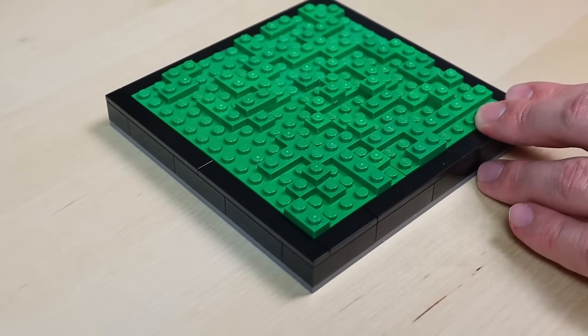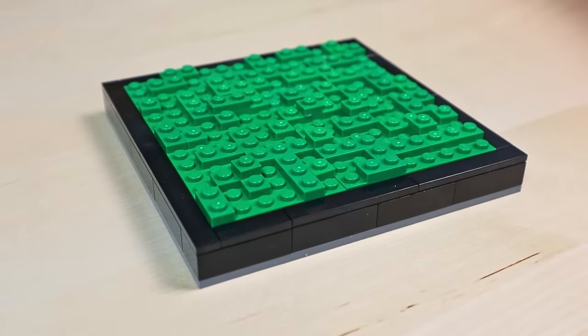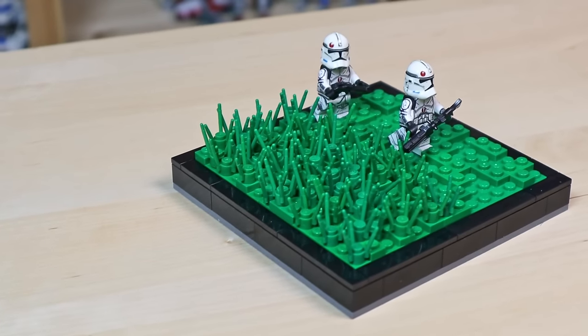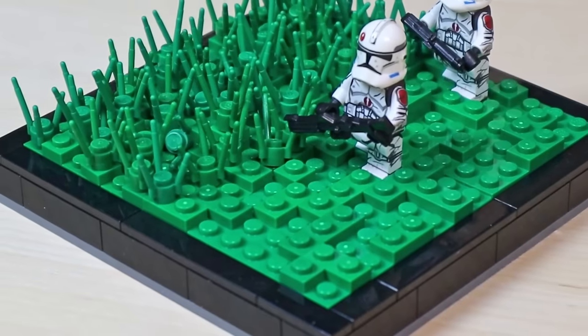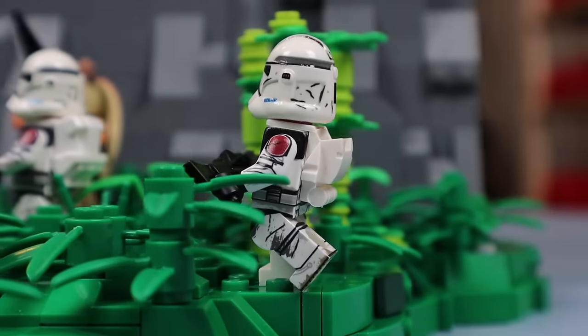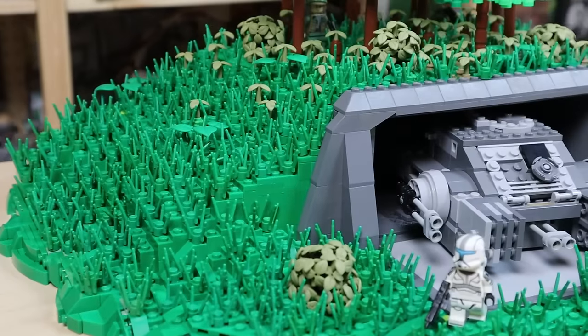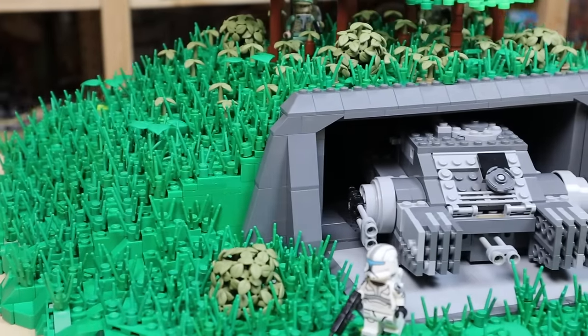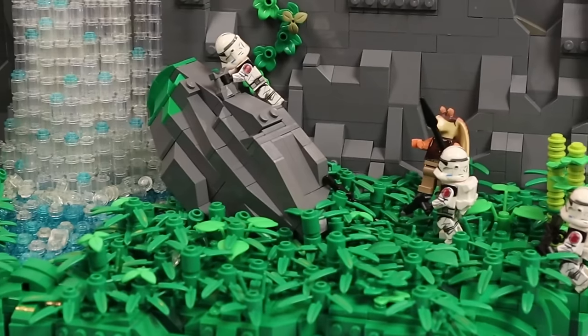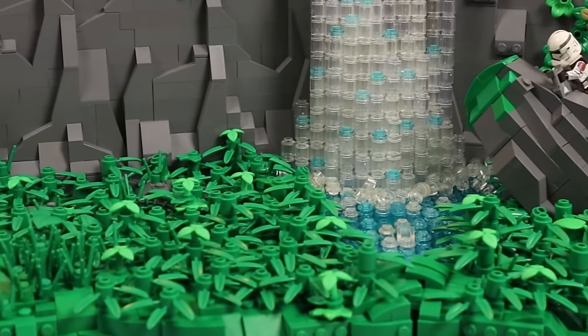You can double stack some of the plates as well to create small mounds. This is one of my favorite types of terrain to use because it's an easy way to make some rough, uneven looking terrain. Most of the time I cover it up with plant pieces to create fields, jungles, and forests. The 1x plate makes the carpet of foliage look more realistic because it puts the plants at different heights, and you can tell everything isn't sitting on a flat layer of plate. The only downside is it uses a lot of 1x plate and it can be hard to place minifigs that don't look like they're about to trip and fall because of all the plates.